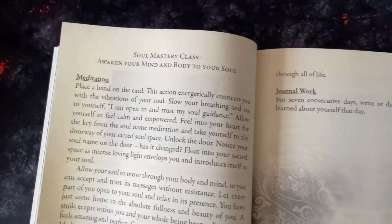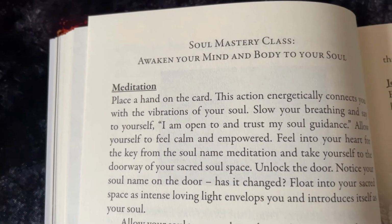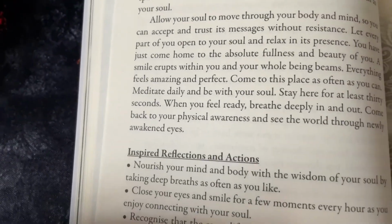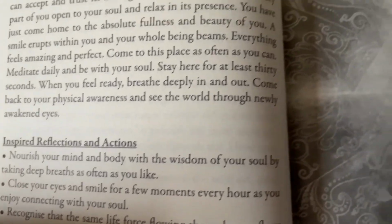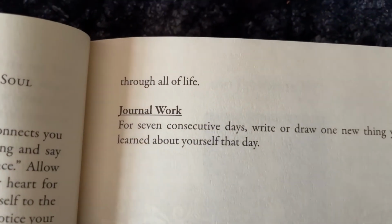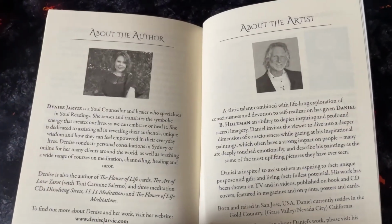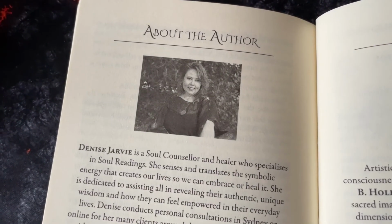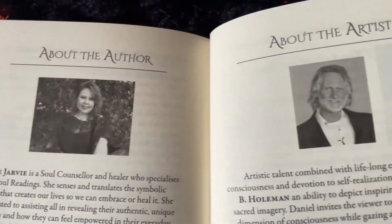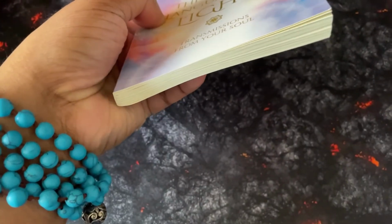So it's a lot to do with pushing you in discovering yourself. So it's a lot of soul work, meditation, inspired reflections and actions to take, things to consider, and plus a lot of journaling work to do through the course of your journey. And at the back of the book, you've got about the author, a lot of information there, and plus about the artist himself as well. So quite a lot of information within that book itself.